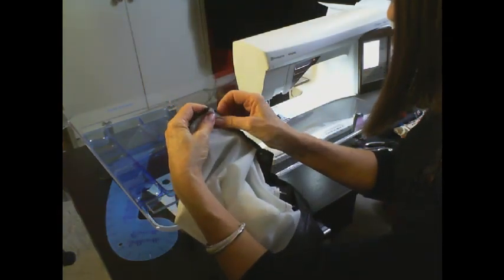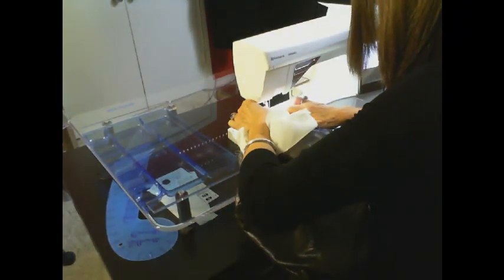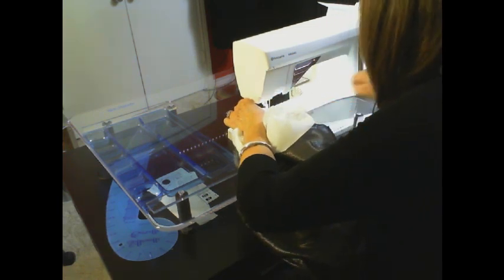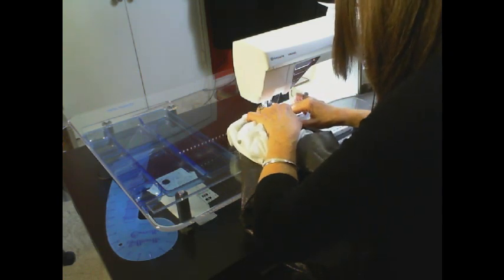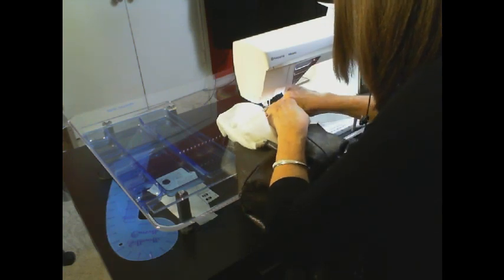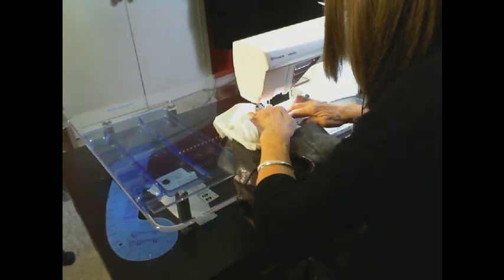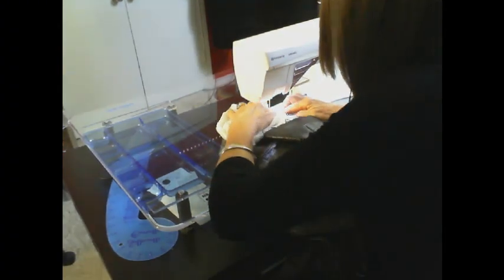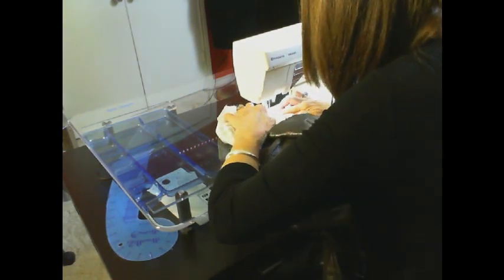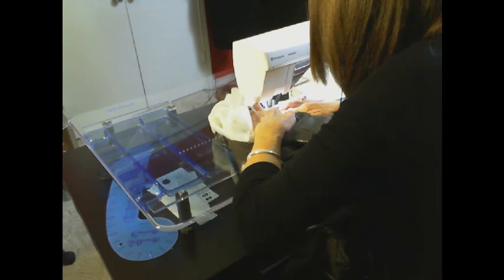Alright, so now we're going to take this portion of the pant, pull it out of the way, and I'm just going to sew on that little edge that I have, and basically I've got right sides together. You're not going to be able to actually see me stitching, but that's okay. You're going to understand this because I'll show it to you right after I stitch. Notice I put my pins facing up so that I can easily pull them out as I'm stitching down. What I'm stitching now is on that little piece that flipped back, not the zipper assembly side, I'm on the other side. You're just going to work this until it's nice and flat, and I'll show it to you in just a second. Make sure you're not stitching through anything on the underside.